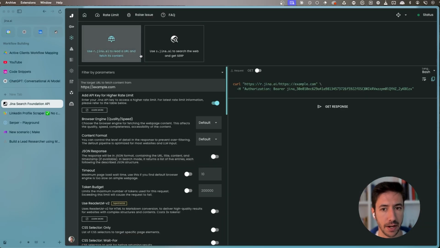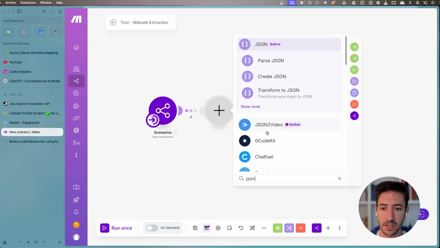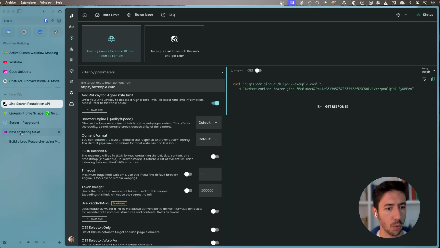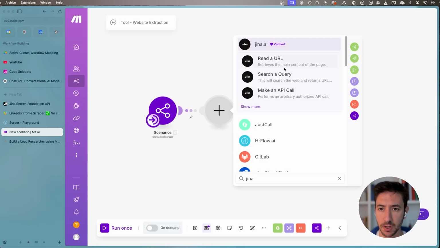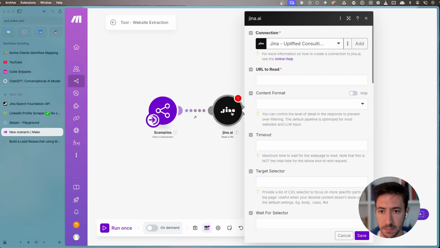And it's free also, another important benefit of this tool. So we can use this either with the API, or we can use this directly over here. So Jina AI, we can read the URL.